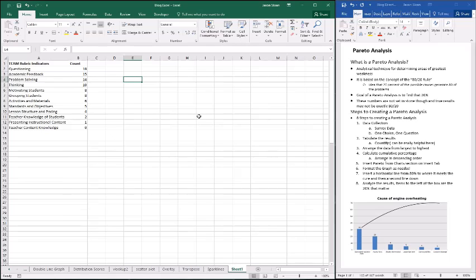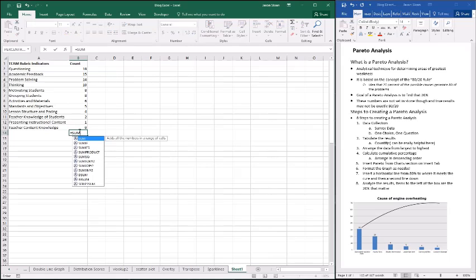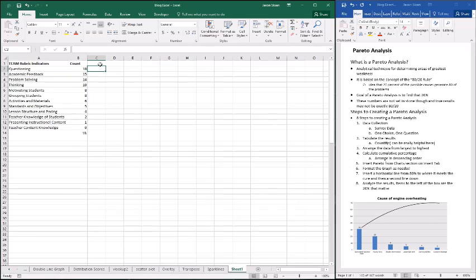So our next step here is to do the percentage. What we want to know here is what percentage each of these makes up. So first off, I need to know the sum of each of these, which is 91. Now my next step here is to come up here and I want to know what that percentage is. So in this case, we can look at finding our percentage. This is what we want to look at.